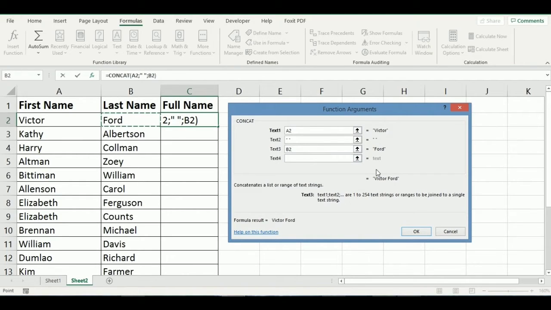Once you click on B2, you would see that your work is nice. How would you know that? Just look at this point where I circle. I just need you to see this. If we didn't get it right, you won't see Victor Ford correctly. It's going to show you a red text here saying invalid, or false. But here shows us that we've done the right thing. So all you need to do is click OK.